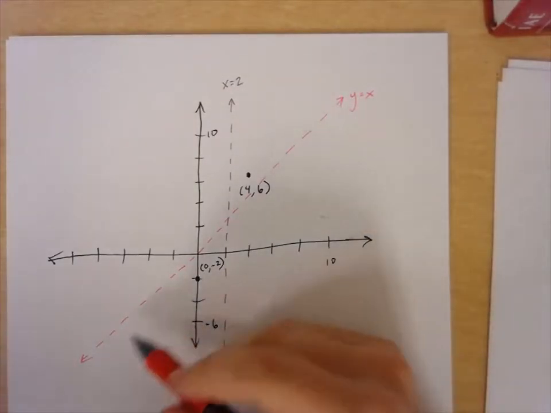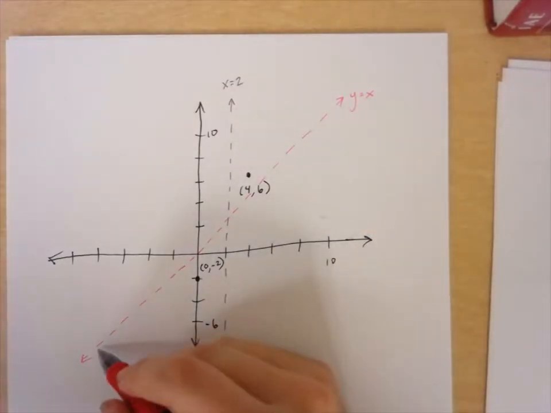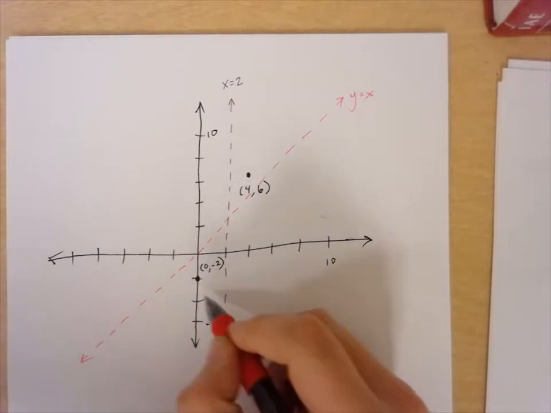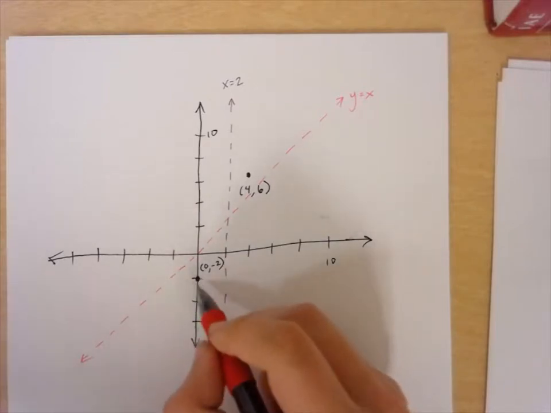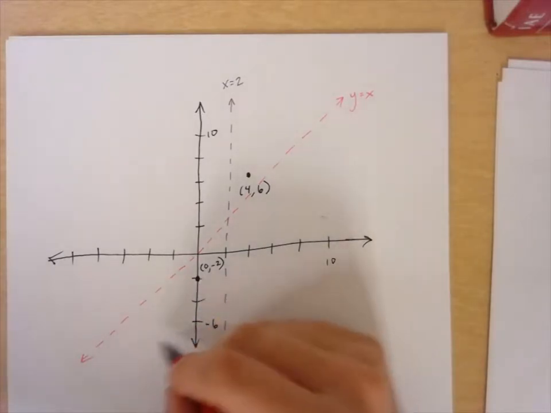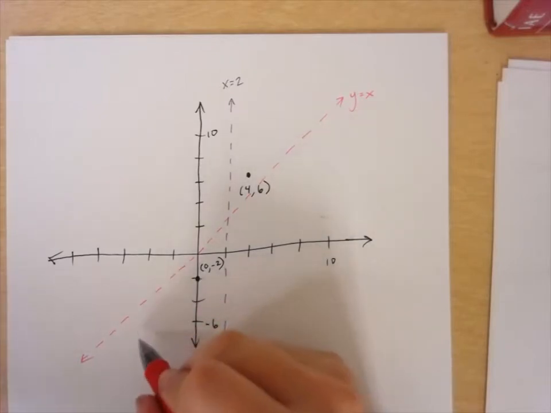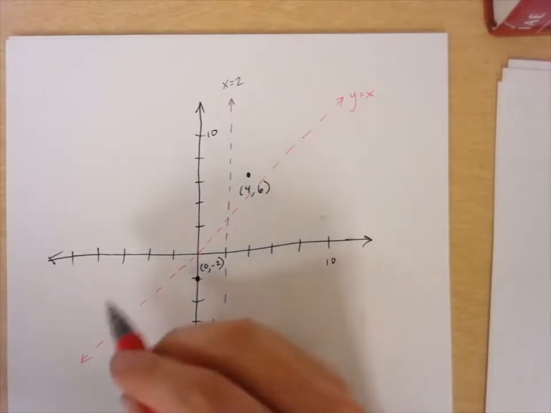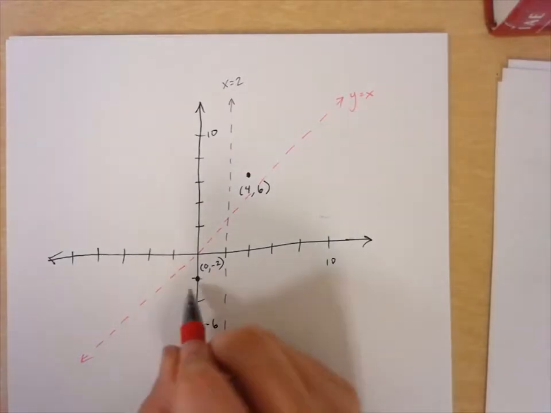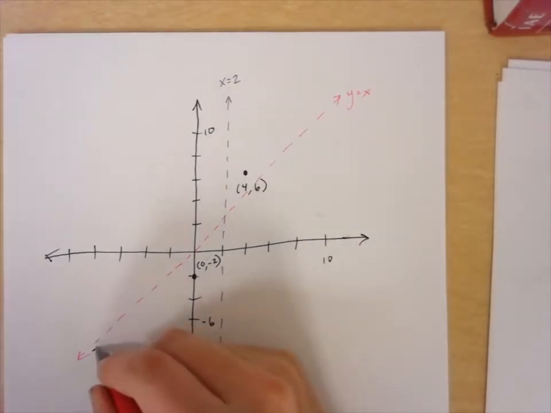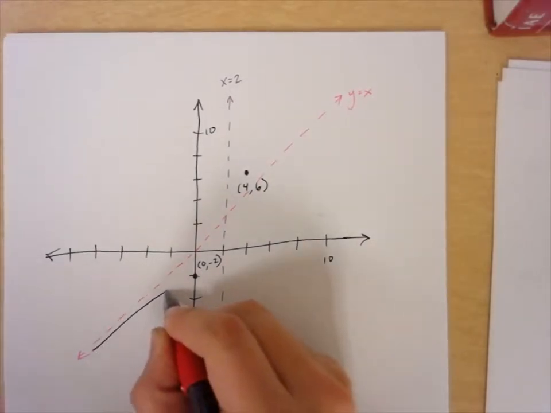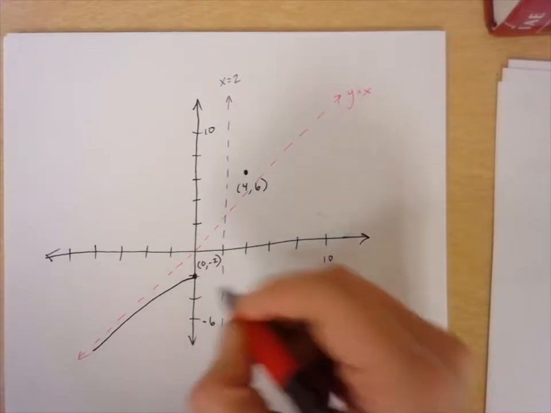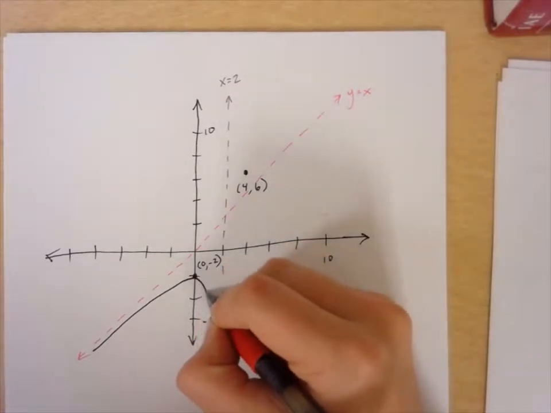I know that I am concave up, or pardon me, I'm concave down in this interval here, and I know I have to kind of hug close to these asymptotes. So I know that my graph is going to do this. It's going to come out to this maximum value, and then it's going to drop back down and it's going to hug this asymptote.